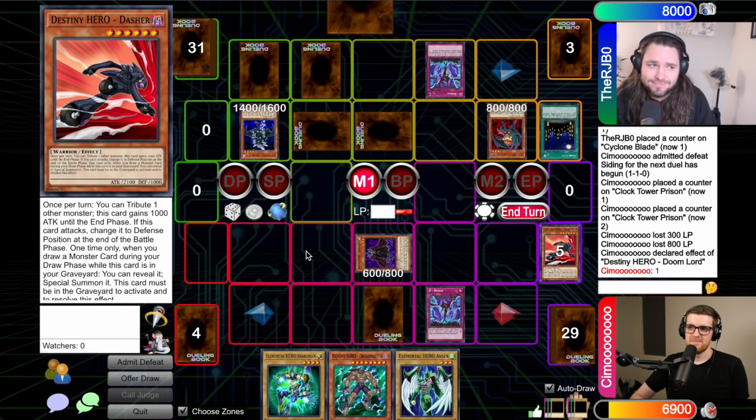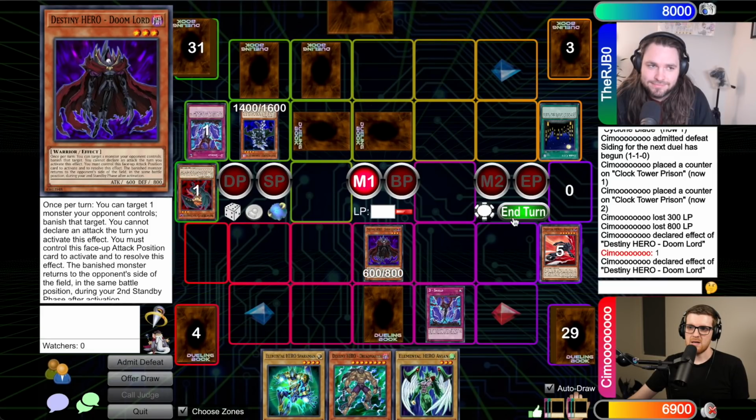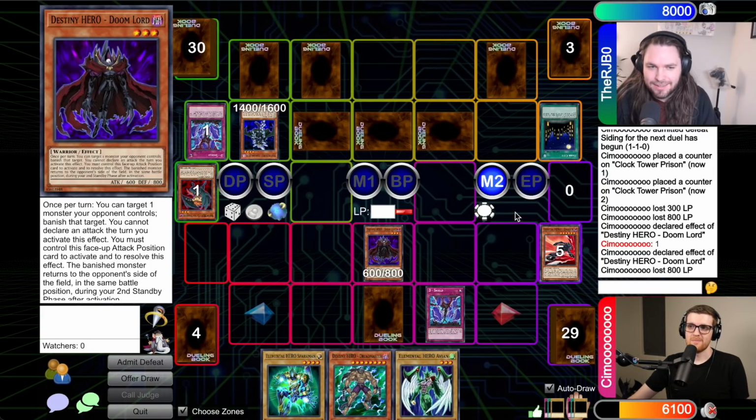All right, main one. I will put Doomlord to attack. I will get rid of Captain Tenacious. Seems legit. And I will pass. Draw for turn. That's kind of funny, right? Battle phase. Sure. Try for some damage. Sure. Cool. Main phase 2. I'll set a monster. I'll set a back row. And I will end my turn.